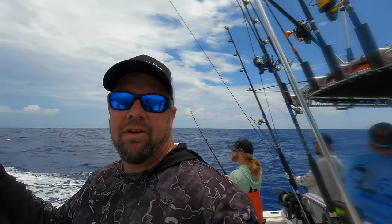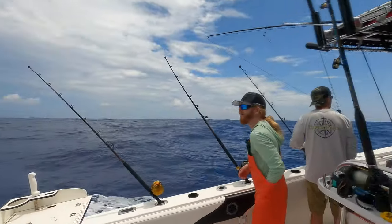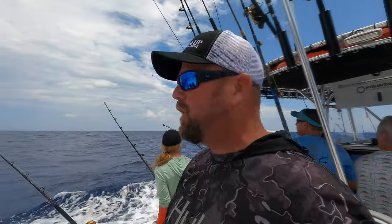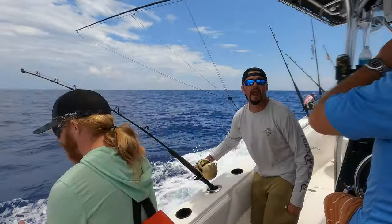All right, so we've been battling rain clouds. It's finally cleared up. Got our slicker suits off. We got our five rod spread. We got birds all around us. We got some big swells too. Good 6-footer. Got one on right now. Crank.